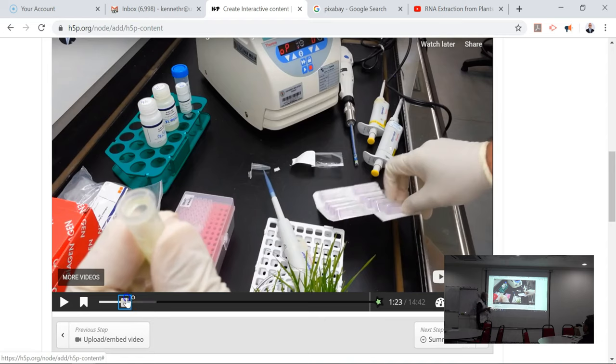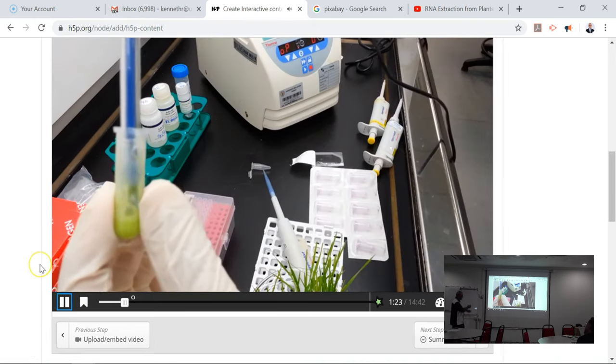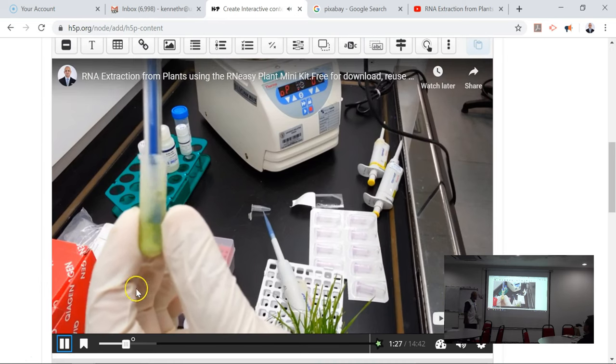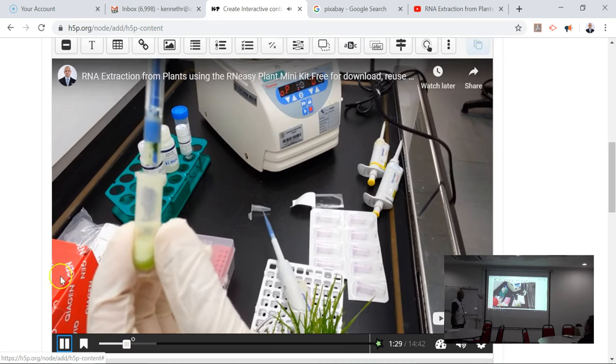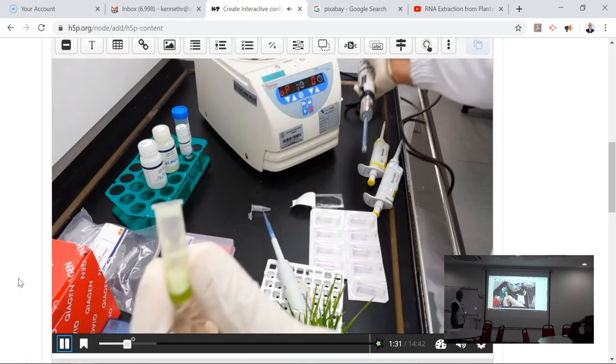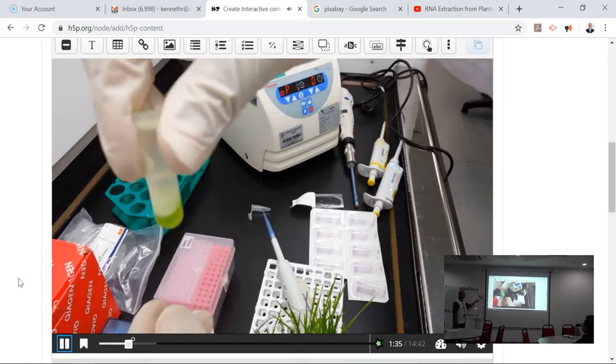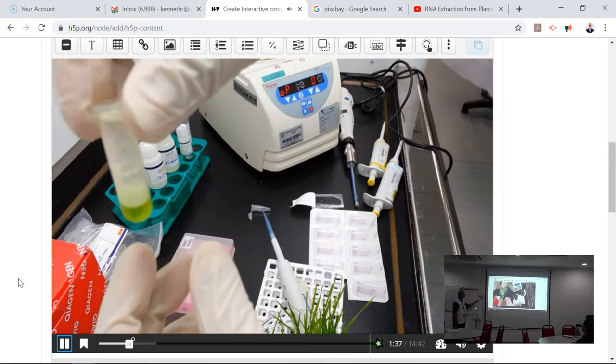Now the student will be watching this video in which you are describing everything, and then they reach the point. Can you see the small lock button here? It should basically stop. Let it move by itself just that time. So you have described that procedure in the first step, okay? So it stops.